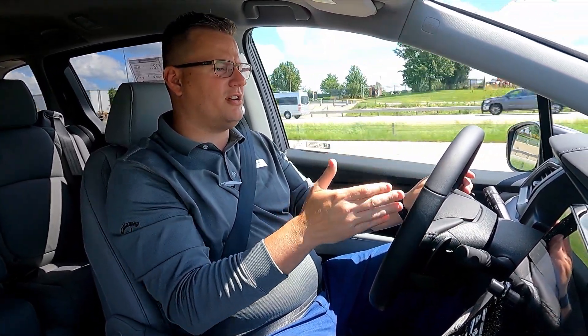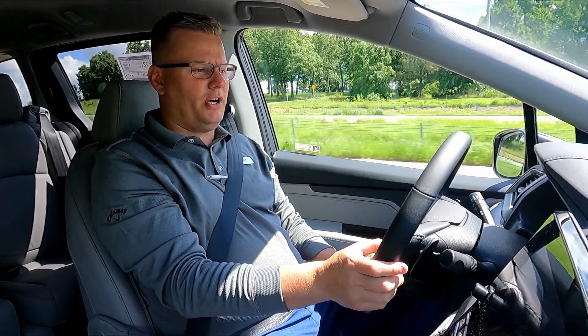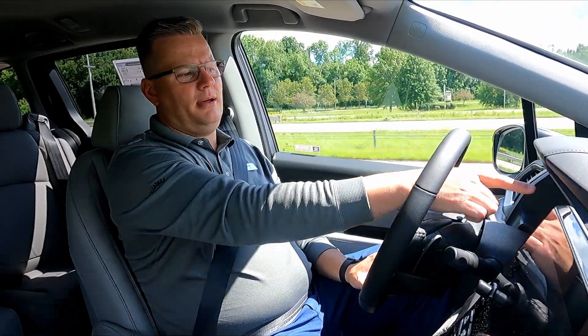So if we start to cross those lines, we'll get that vibration in the steering wheel. As I use my turn signal, it disengages until I get into the center of my lane and then it fills back in. So now that we have somebody in front of us, we're going to hit set on our cruise control and we can see it's paced us to three car lengths. It's now a dotted line because it doesn't see the car anymore from the camera, but as we close in on the car in front of us, it will actually pick that car back up.